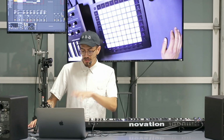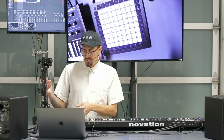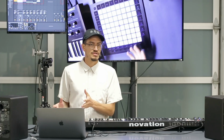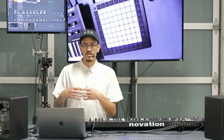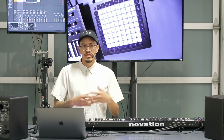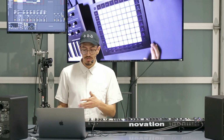So, Launchpad Pro Mark III is our newest addition to the Launchpad line, and I'm really excited that we've finally added a fully standalone Launchpad. Like the Launchpad Pro Mark II had MIDI out, awesome. Polyphonic aftertouch, awesome. Channel pressure, velocity sensitive pads. You can use that to control anything you wanted, like your typical grid controller, for a super affordable price, especially compared to other grid controllers.